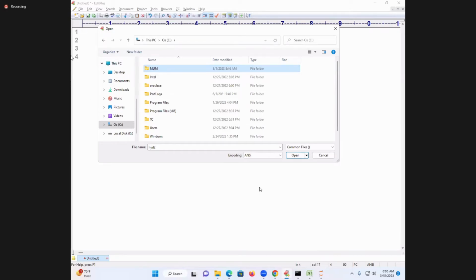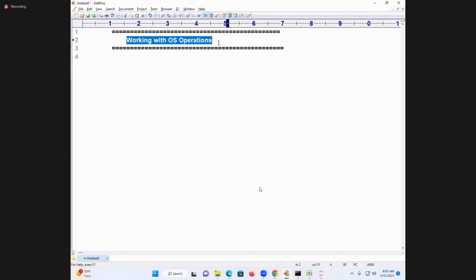How to do these OS based operations? Shall we start? Right. This is the final documentation I will explain, students. I will show you the coding on this area. To work with various OS operations, OS based operations, we use the following functions.